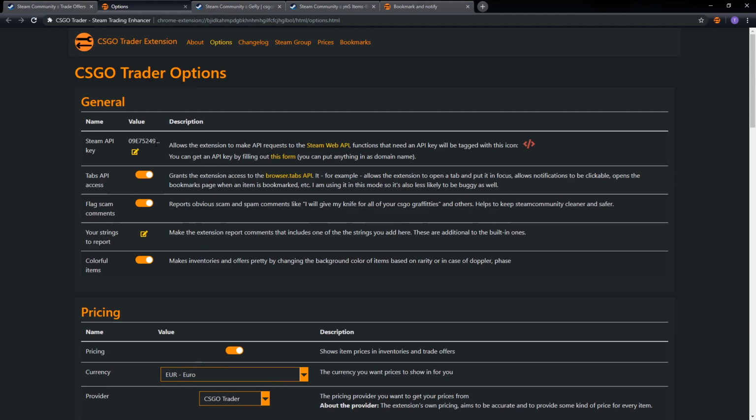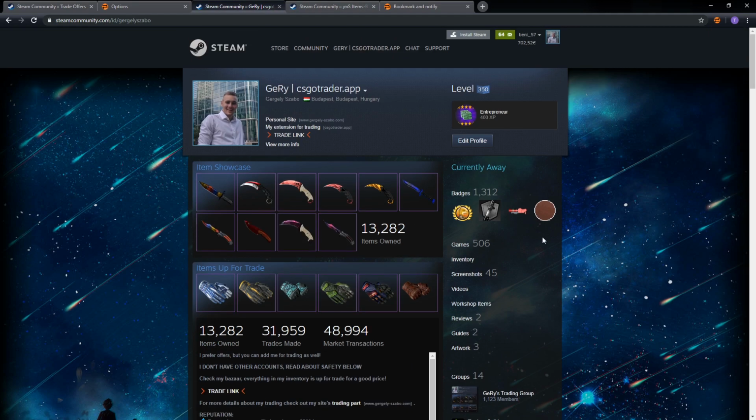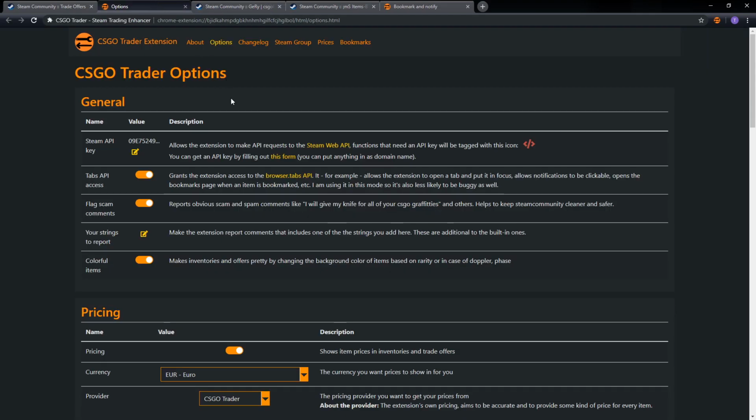Yeah, I forgot to mention that you have to set your Steam API key if you want, for example, the proper chat status shown, and I think there are other features that need it, and there definitely will be ones in the future. By default you don't have this enabled because it's kind of scary. It's explained here, but you should enable it because it's a better user experience.